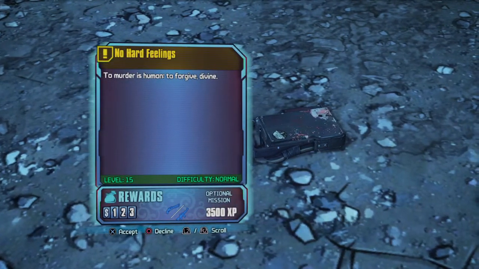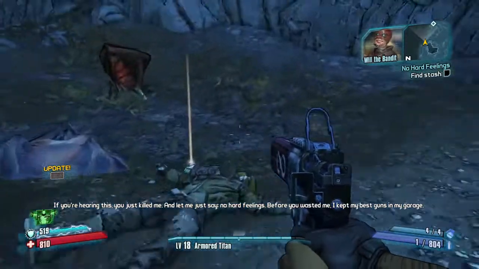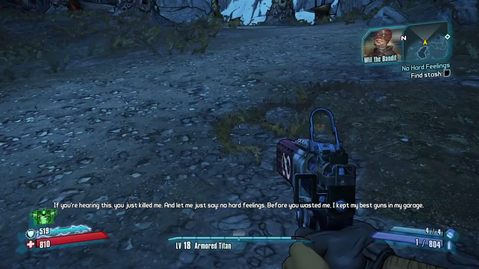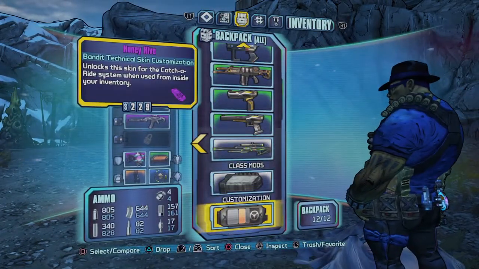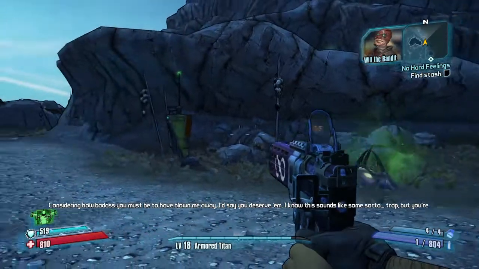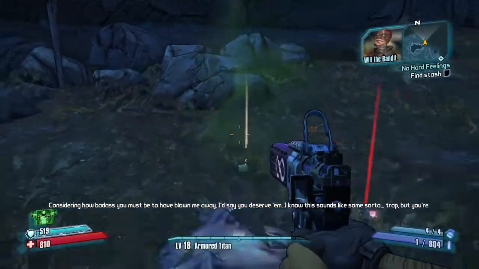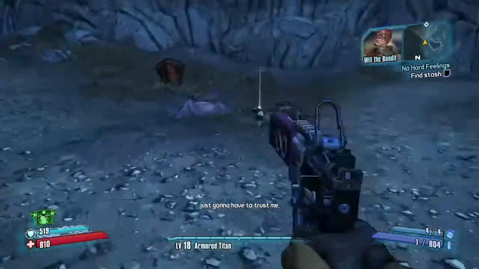To murder is human, to forgive, divine. If you're hearing this, just kill me. Let me just say, no hard feelings. Before you wasted me, I kept the best guns in my garage. Considering how the bandit found his stash, I'd say you deserve it. I know this sounds like some sort of trap, but you're just gonna have to trust me.